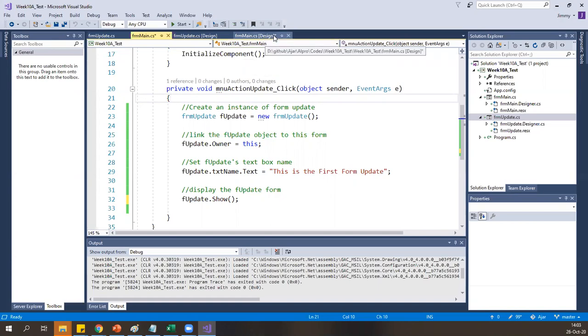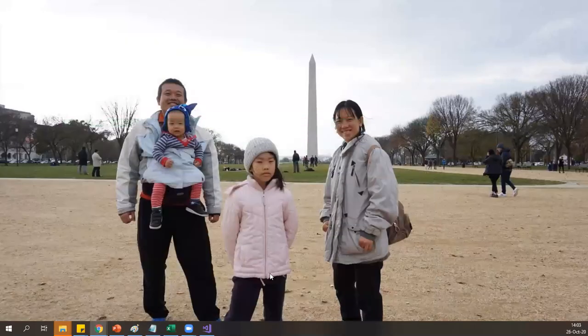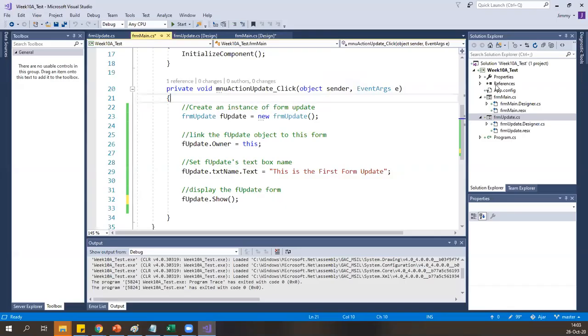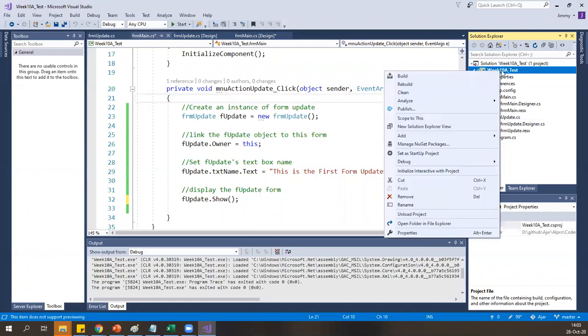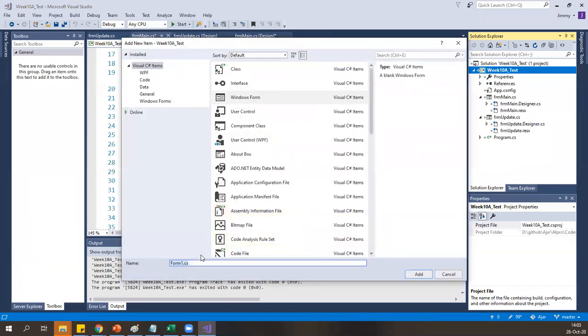All right. Now, for exercise, I want you to create as what we did last time. Just create a new form, add new Windows form for exercise 1. Let's say week 10A number 1.